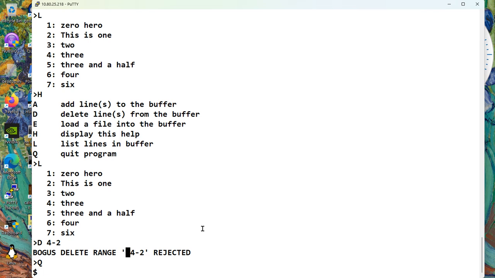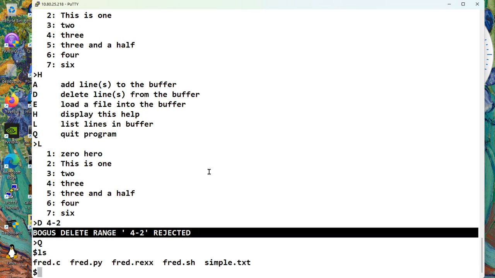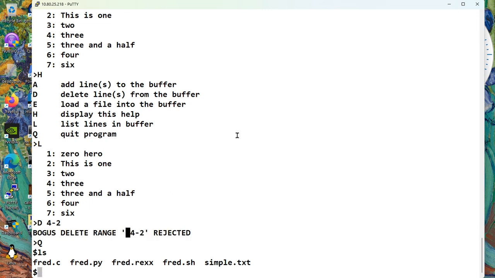So how do we tackle it? We have to find where this message is in the shell code. And even if you don't know shell code, maybe if we just find that message, we can figure out why we're getting the extra space and we can get rid of it. So we open up fred.sh and we need to search for that string literal.